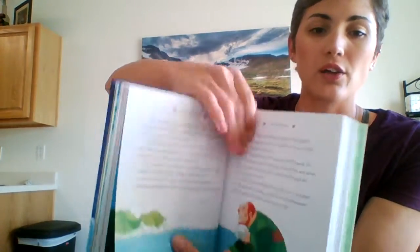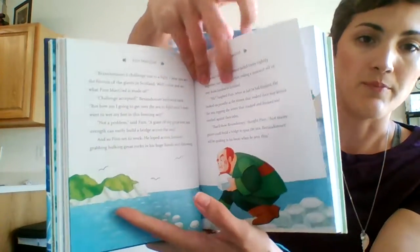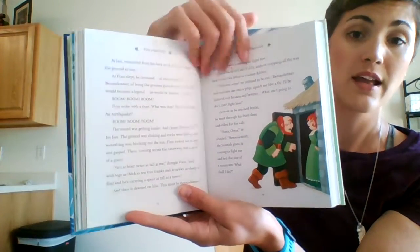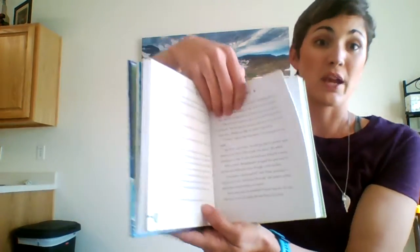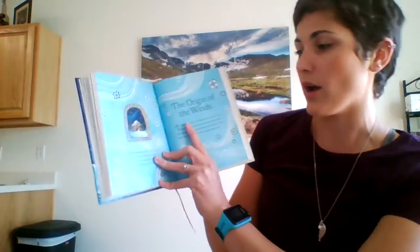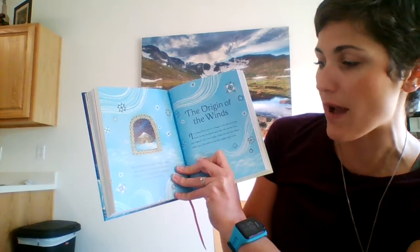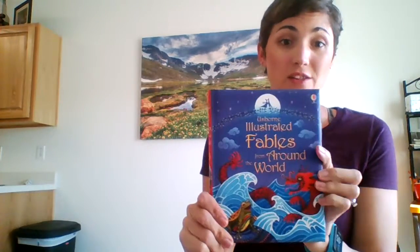If you're not familiar with our illustrated stories, these are really fabulous books that are great in that transition between picture books and moving up into longer chapter books. They help kids grow less dependent on pictures. As you can see, some pages don't really have any at all, and some pages have full spread of pictures. They're just really nice, and the stories are just good, really fun. So here's one from the indigenous peoples of Alaska. Myths often explore the relationship between people, the natural world, and the powerful overlapping spirit world. So lots of cool history and culture woven in with this one. That's Fables from Around the World, $19.99.